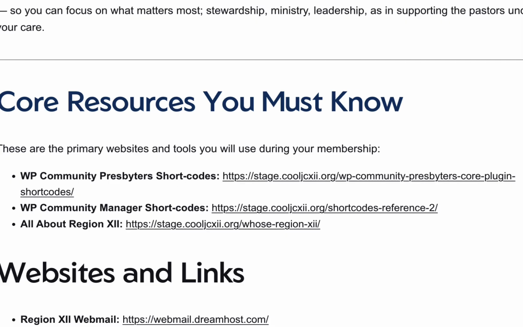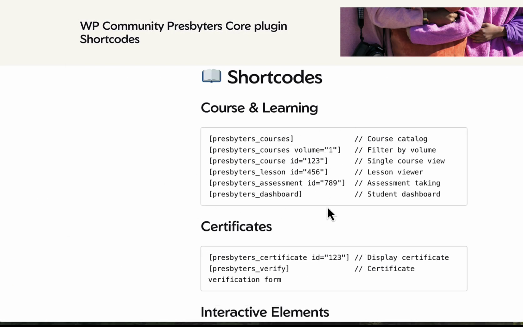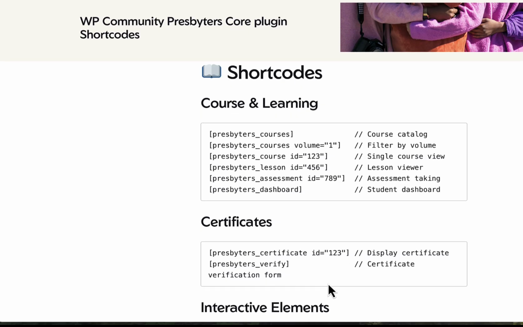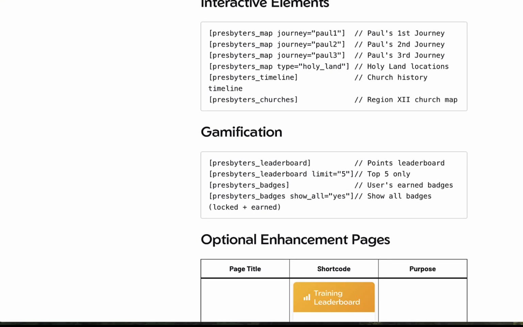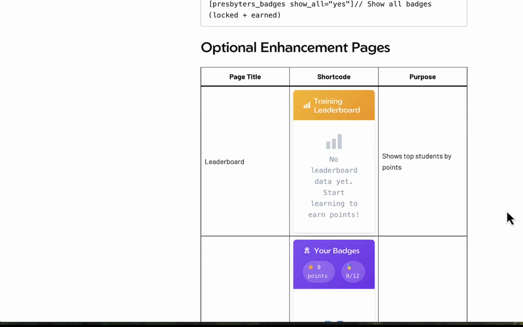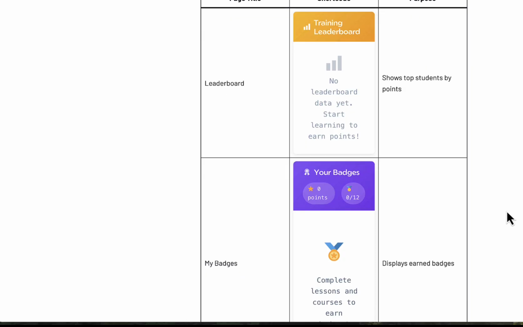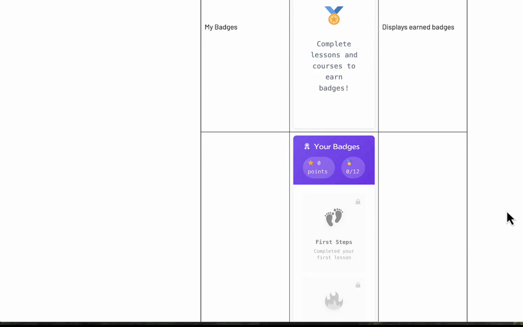So if you go to this page here and you see this link here, you can click on that and that will show you the additional shortcodes, and that will solve that one problem where you saw the link went to an empty page called courses. If you look at these shortcodes, you'll see it's kind of self-explanatory, right? But anyway, check it out. That's the enhancement board. It's pretty neat.